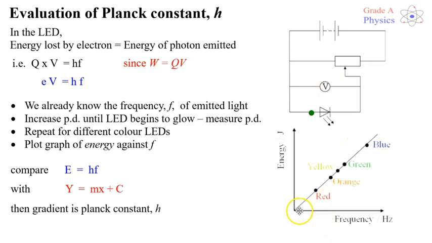As expected, because E is equal to hf, we get a proportional relationship, a straight line through the origin, so c should be equal to 0. E is plotted on the y-axis and f is plotted on the x-axis. Therefore, if you work out the gradient of this line, that will give you the value of h, the Planck constant. You might get asked to explain this in the exam. This could be a longer response question. But even if it's not on your specification, I think it's a really useful thing to be aware of.